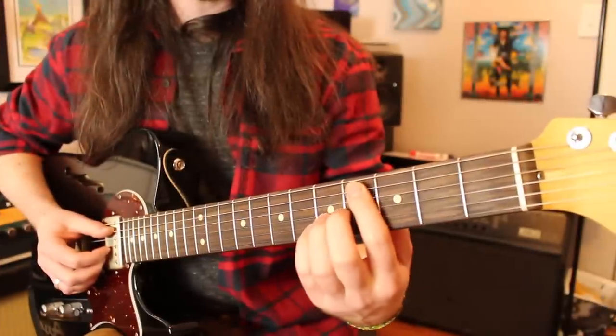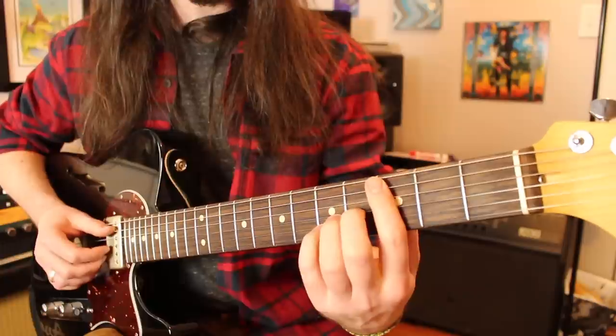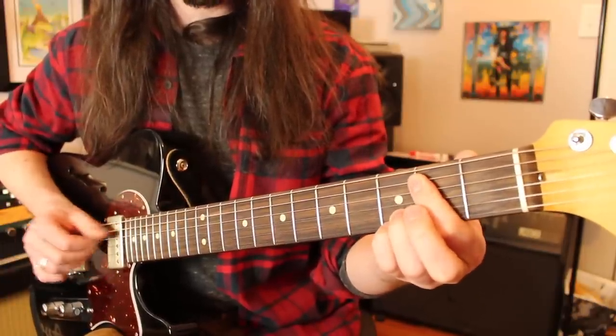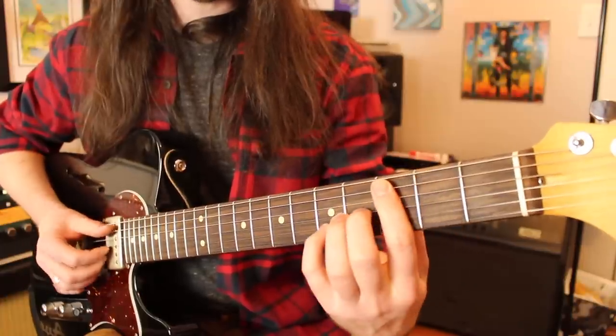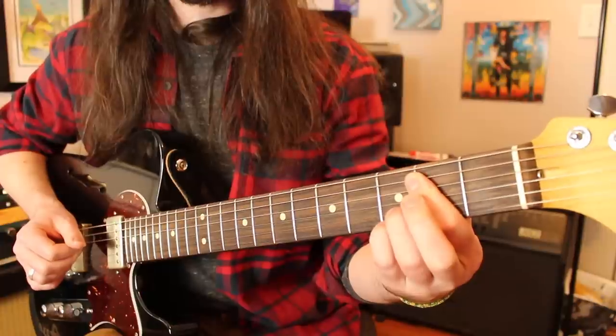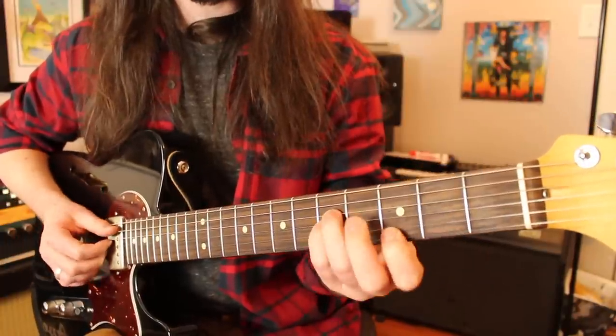So the chorus here actually kicks off with the same two chords as the verse, your C major 7 and your B over G major add 9. So exact same two chord shapes and stuff. Pluck the first one twice, pluck the second one once, and then they change it up to this right here.